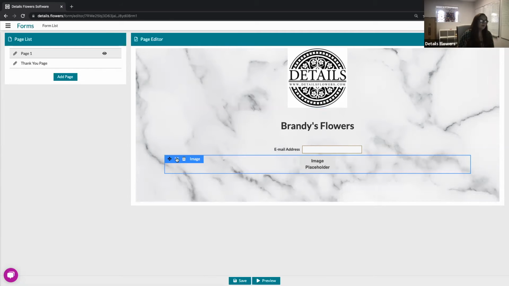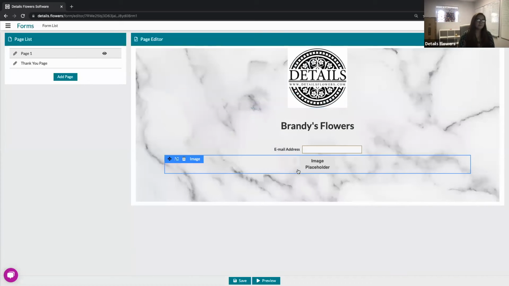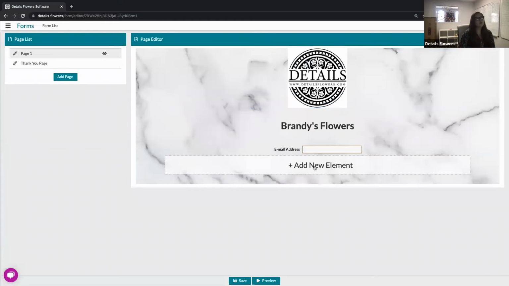And that will allow you to click into our little DJ board here and choose an image there. The image component is also a great option. So if you wanted to, let's say, show off some of your work, maybe a previous bouquet you've made, a previous centerpiece, boutonniere, if you wanted to just give a brief, this is kind of the style that I have, you can go ahead and put in some images there, and it would populate here on your form. So great way to kind of pre-upsell, if you will.